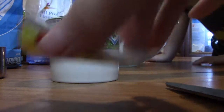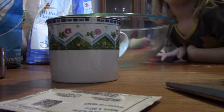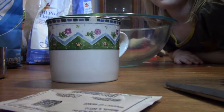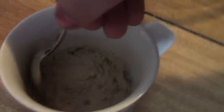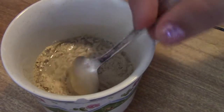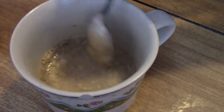Hold on. I found Mommy. And we're going to add a little bit of water, not a lot, just enough to cover the yeast. That's good. Warm water. And Ember is going to gently stir the yeast in. It smells so weird. Yes, it's yeast.